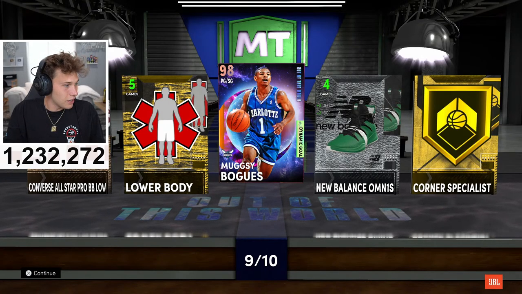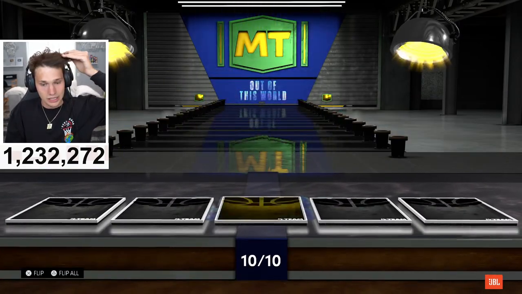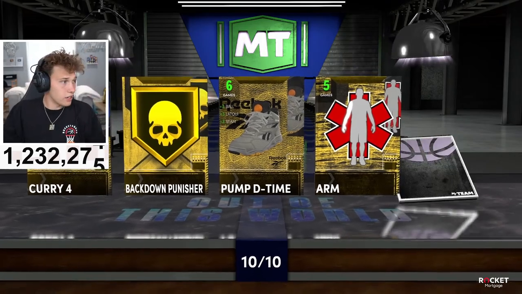Let's see which one y'all put. All right, pack number 10. Can we get a Dark Matter? And we do not get a Dark Matter.